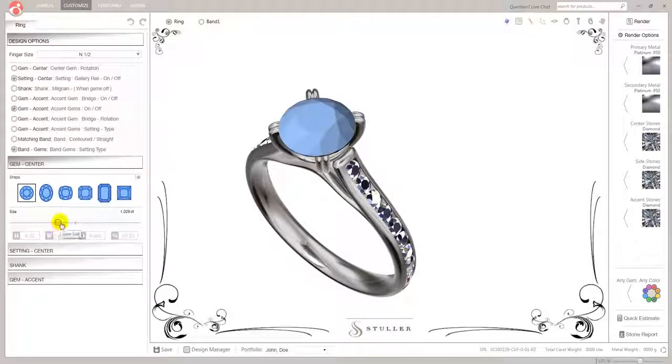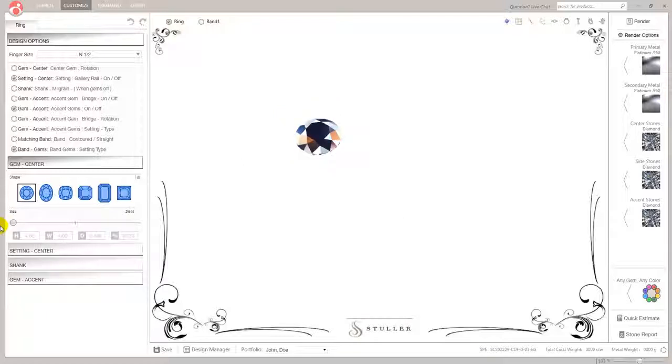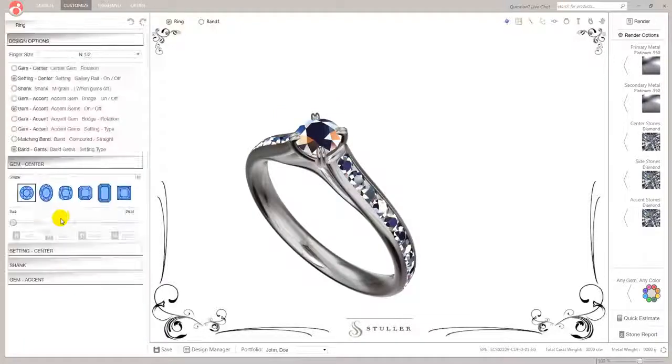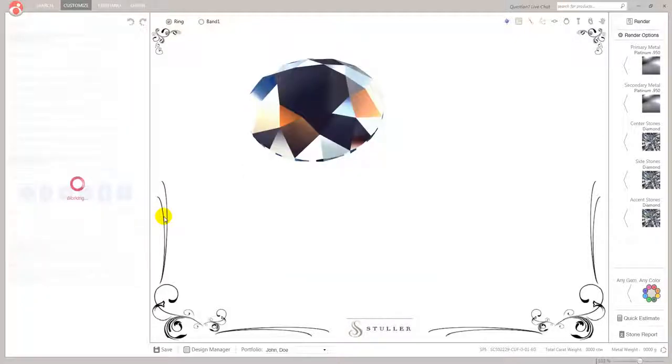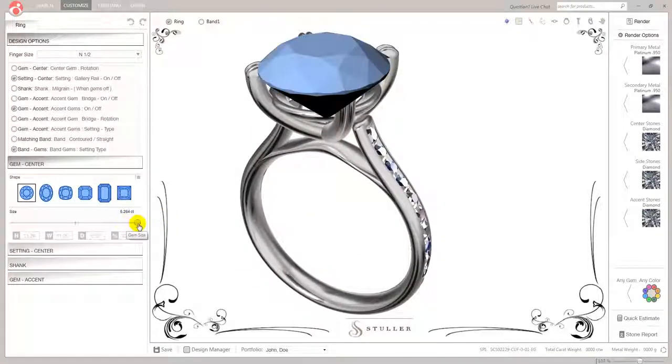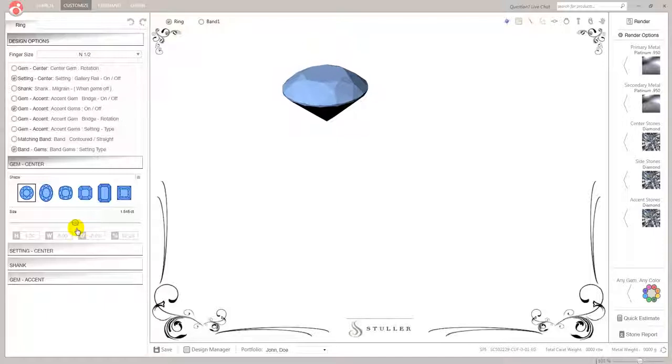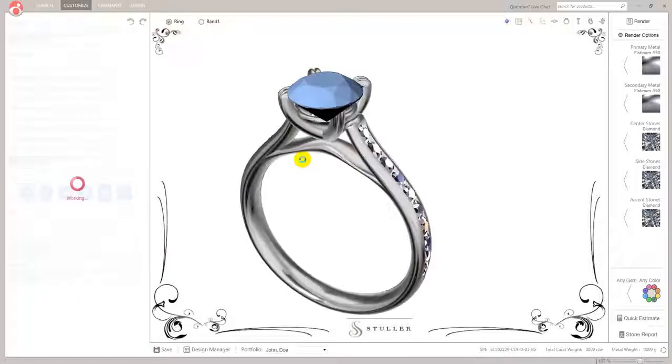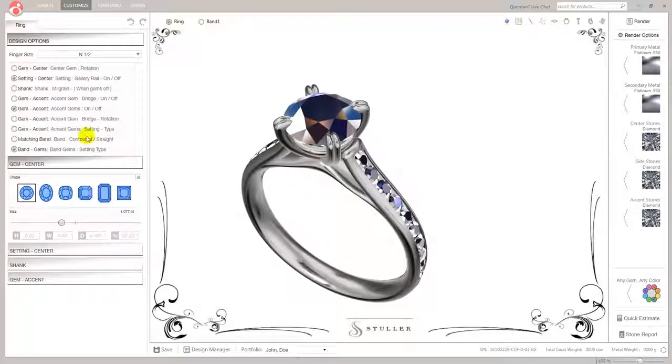Size of stone, increase or decrease. You're limited to 0.24 on this design, and up to 5.26 carat. Oh, I wish. Wow, that looks cool. Let's take that down to a more manageable size. We'll take it to about just over a carat. That's that magic number that the customer's wanting to go for. And you can input the exact size and dimensions of the stone that you have in your hand out of your stock. So let's collapse that.